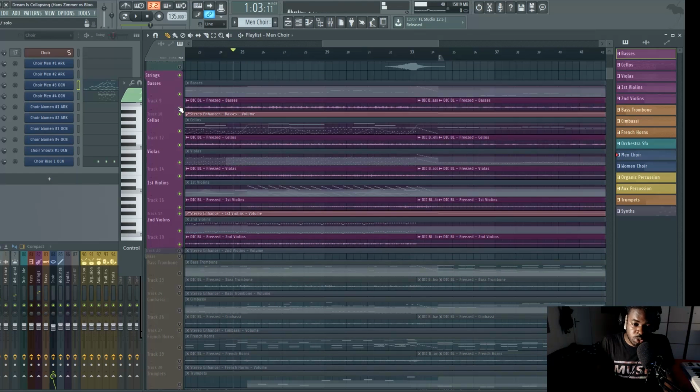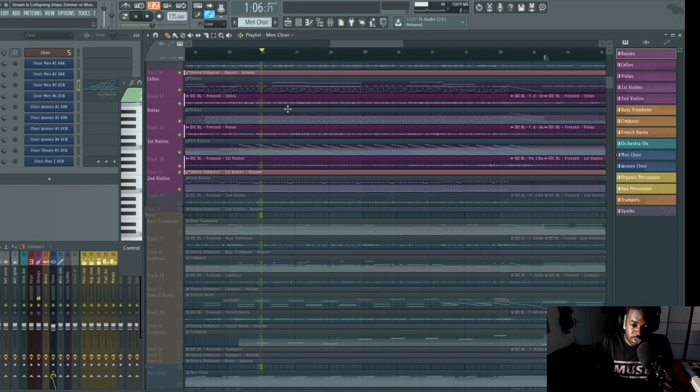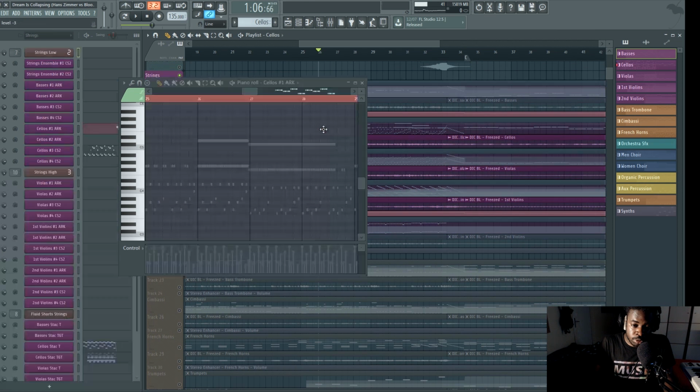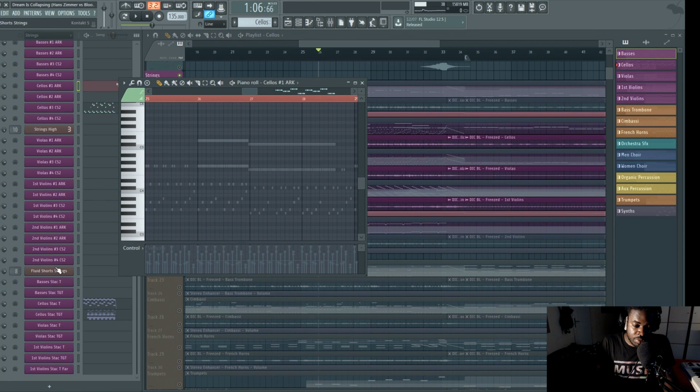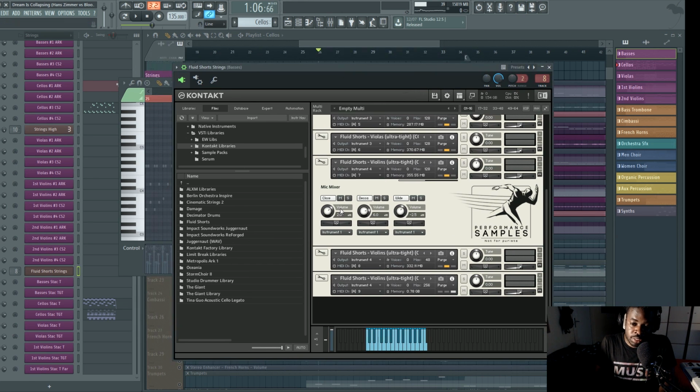Granted, this is layered with Metropolis Ark bass and second violins. These things here are almost all Fluid Shorts. And Fluid Shorts is the library of short strings from Performance Samples. Same kind of user interface, but the concept is different.